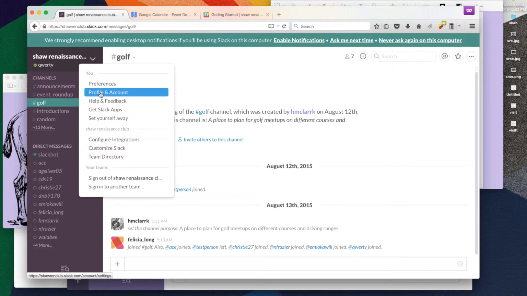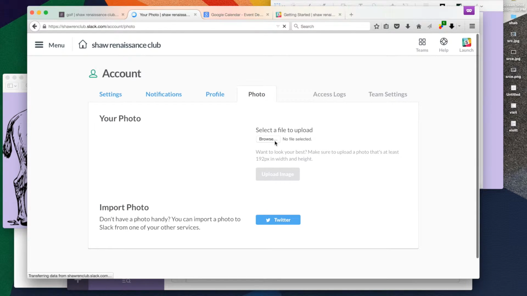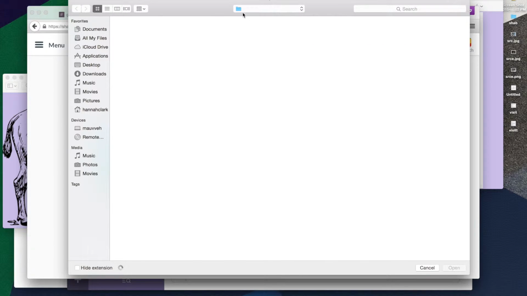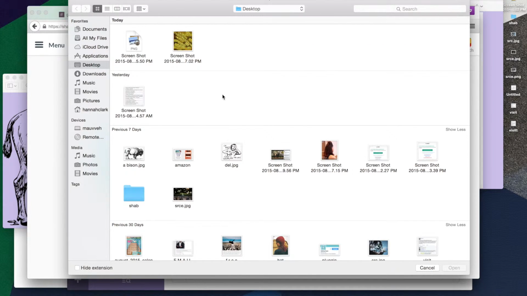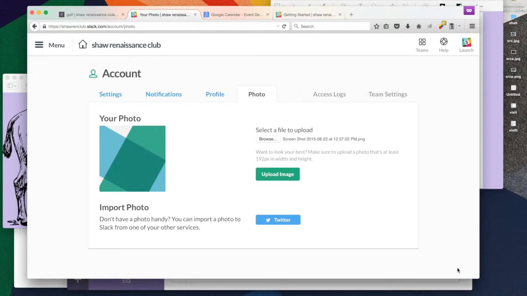Now let's go to your profile. If you click right here, where it says Shaw Renaissance, you can go to profile and account. And there are a lot of cool things going on here. Here's where you can change your photo. You can just browse and upload a photo, and then you click upload.